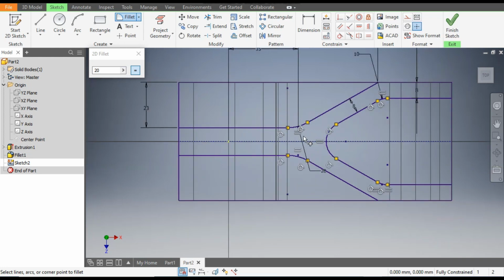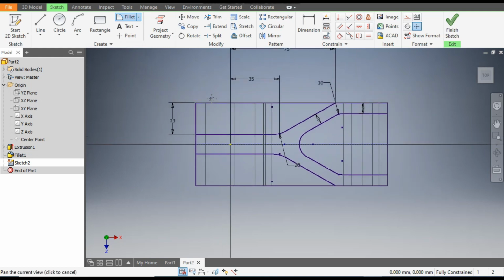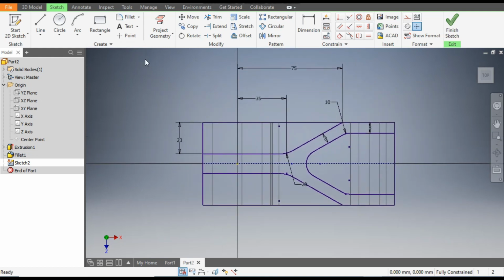Okay, so here the radius is 20 mm, here 10, here 10, and here also 10. Escape. Okay, so this is the final sketch.